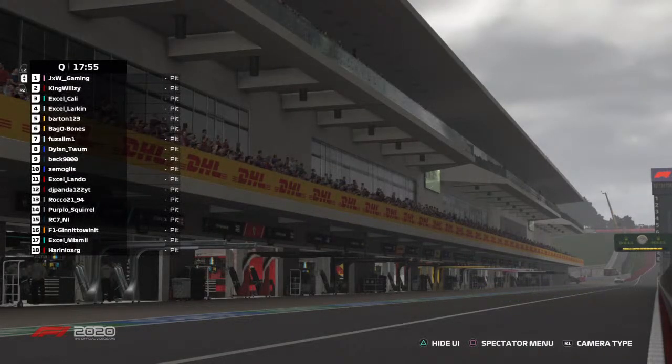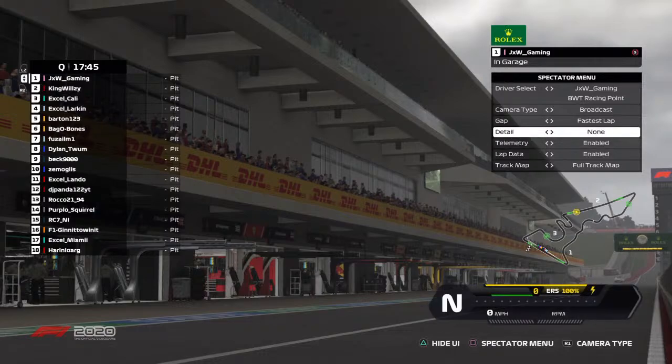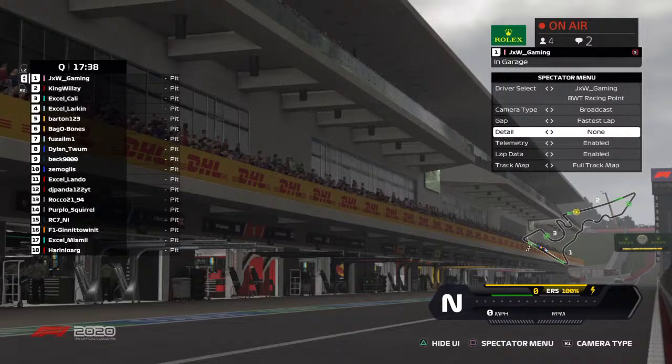We have 20 corners here at the Circuit of the Americas. In the first sector, there are 6 through the S's. In the middle sector, there are 6 as well, more focused on straight line speed than downforce ability. And then through the last sector, it's the most technical sector on the circuit, with corners 13 through 20, including the infamous triple right-hander of 16, 17, and 18.